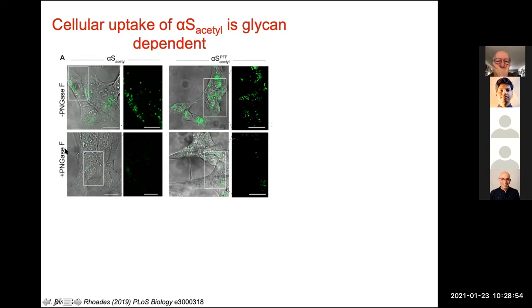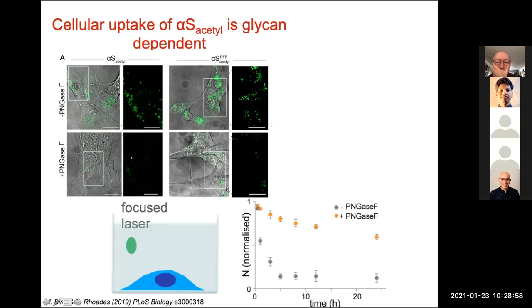But strikingly, if we treat the cells with PNGase F, what you can see is that we no longer see internalization of the protein. I will say we did check to make sure that we weren't otherwise disrupting endocytosis. If we add transferrin to these cells, for example, it gets in just fine, and that's the canonical way of measuring that clathrin-mediated endocytosis is still functional in these cells. So we hadn't otherwise disrupted endocytosis. We had just stopped uptake of both monomer and fibrillar alpha-synuclein.